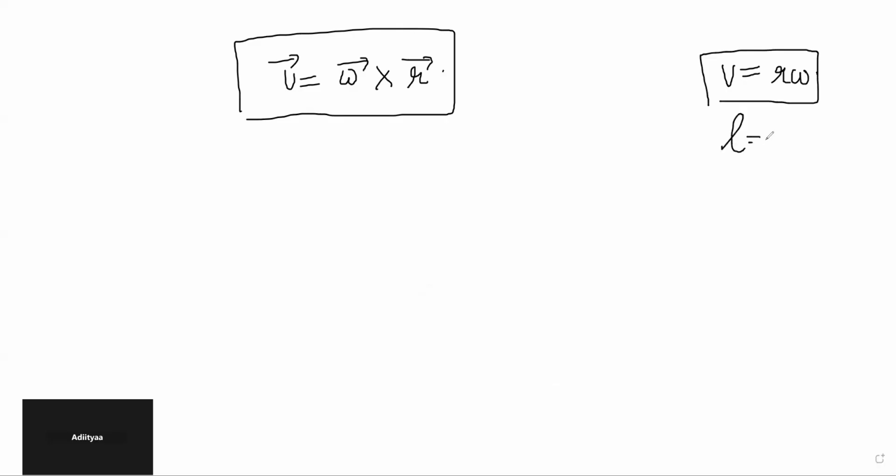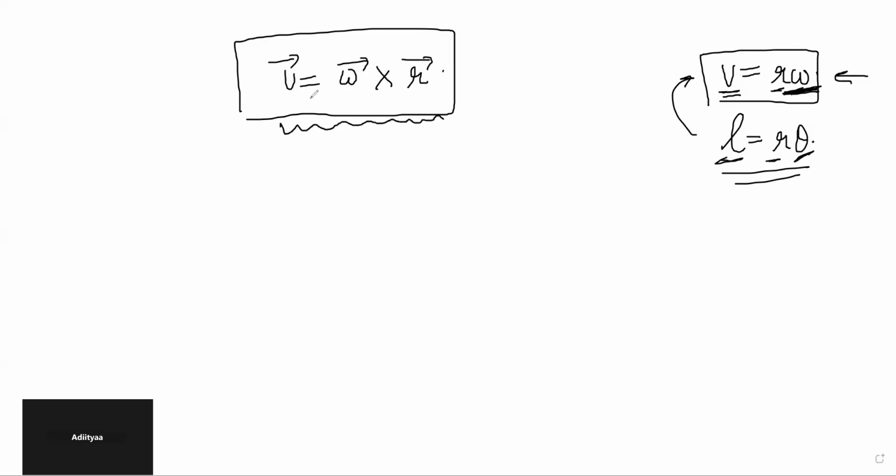Oh, okay. L is equal to R theta, you would have seen, no? This is the arc length, this is theta, and this is R, right? That is great. You would have differentiated and learned that speed is equal to R into omega, right? It's not so simple like this. This is what students are taught. The real relation is this.